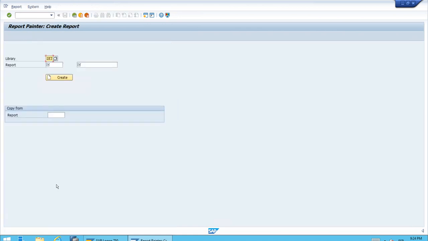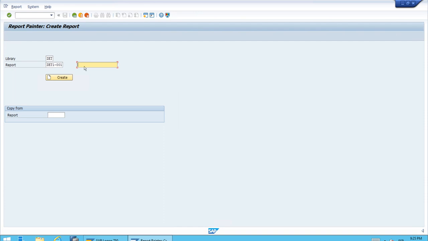And of course, the first thing we need to do is double check that the library is correct. And the first thing is to enter the ID for the new report. In this scenario, we will create just the first one. So we'll use a naming convention just to keep track of the reports we create.